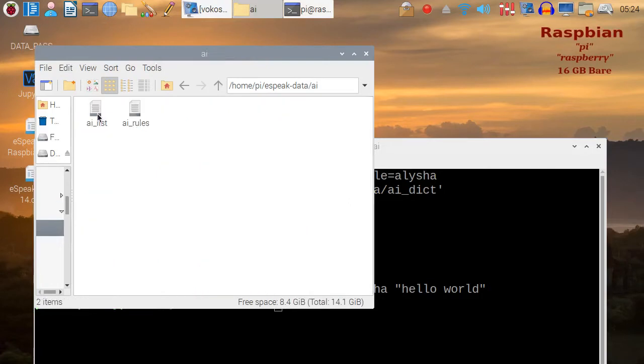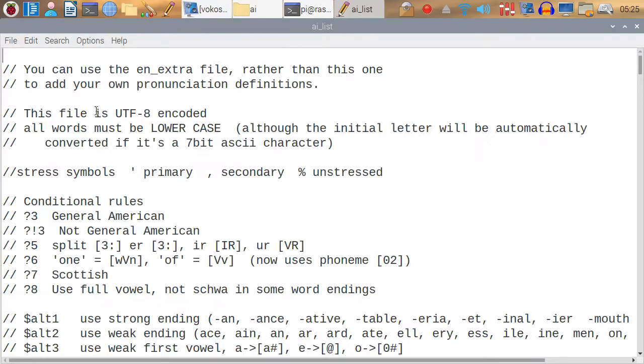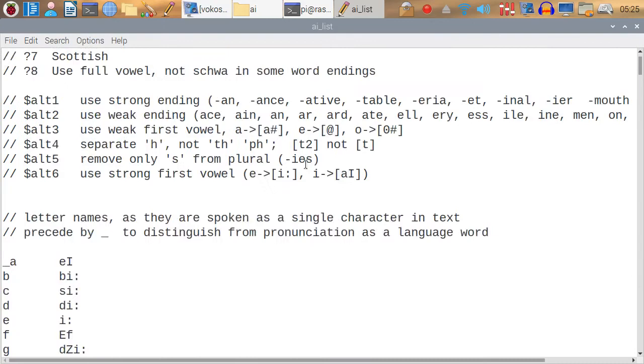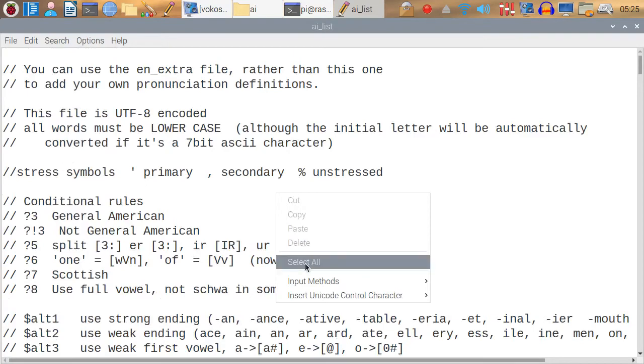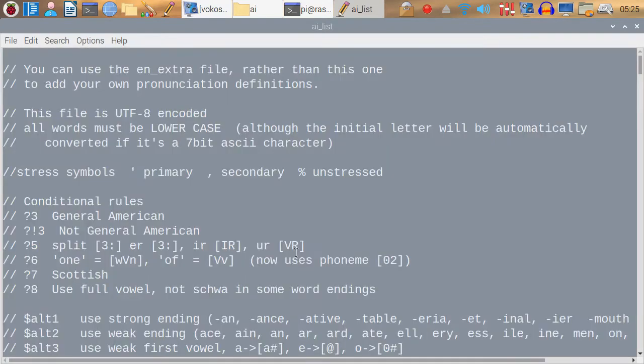Let's go back to this directory, the AI directory we just created with the AI list and AI rules file in here. We're not going to mess with the rules. That's too complicated. We're just going to mess with the list file. Click on the list file and open it. And what I want to do now is select all of it and delete it.